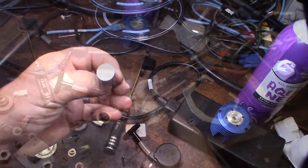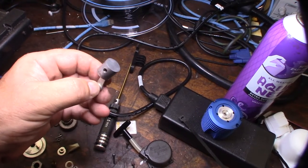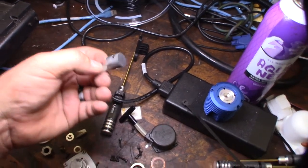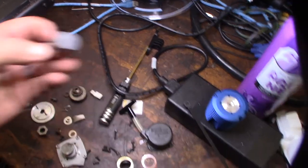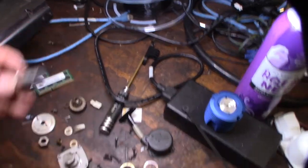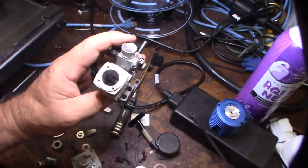The piston looks good. I don't know if the previous owner cleaned it before the last time he ran it, but it looks super clean. The engine looks pretty new, not all thrashed. I don't know if you guys like this level of detail — but it's fun for me, that's why I'm doing it.